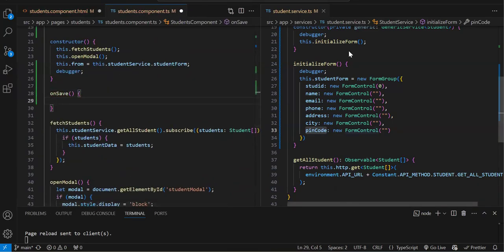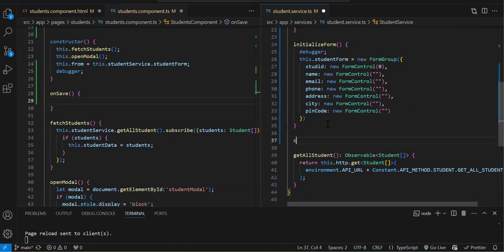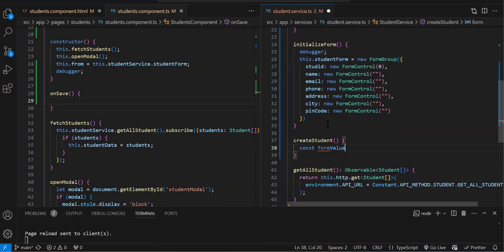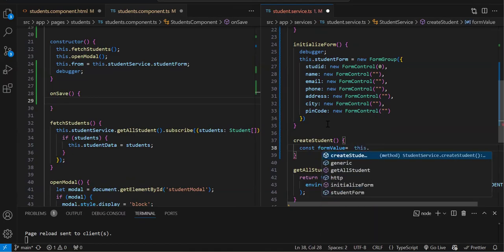Now in my service also I will create a function to actually insert the data. Create student. Constant form value is equal to this dot student form dot value.